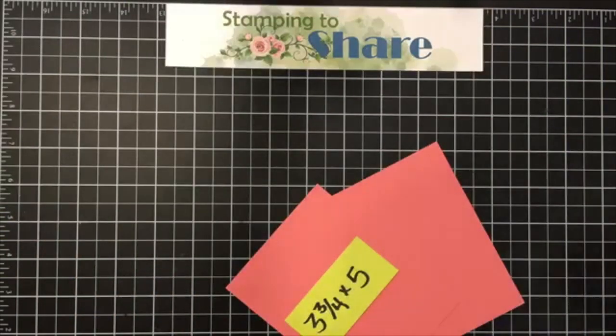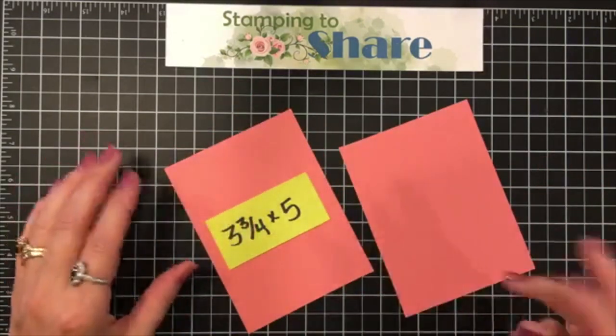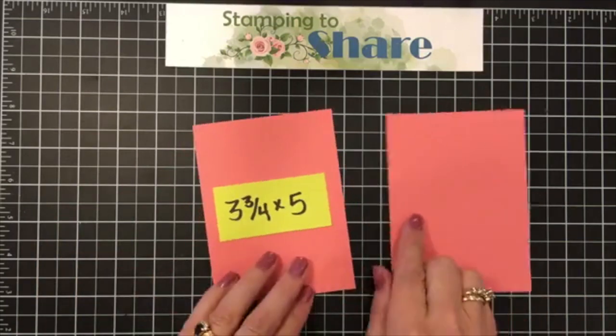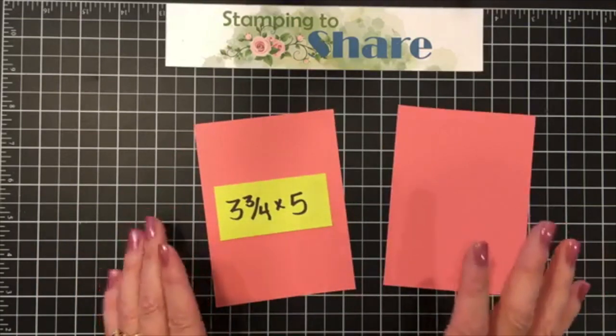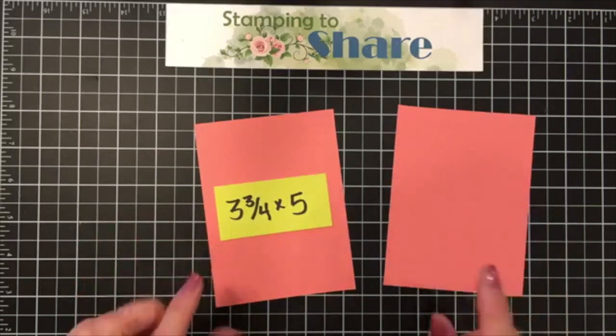And some blocks aside so we don't accidentally put our card into it. So like I mentioned, I forgot to get my scrap of Flirty Flamingo. So I am going to show you a little tip of how you can use your main panel, but you're going to be hiding the punch out.